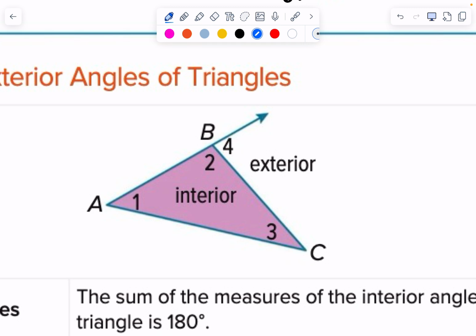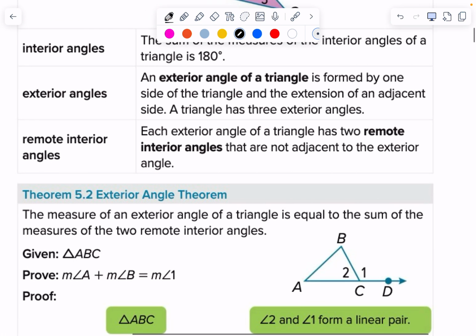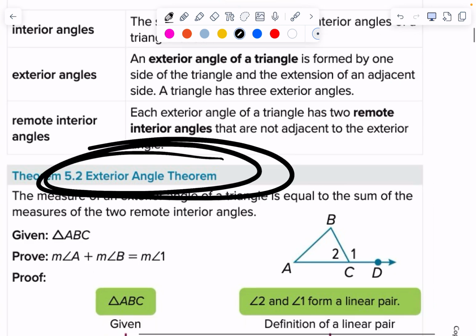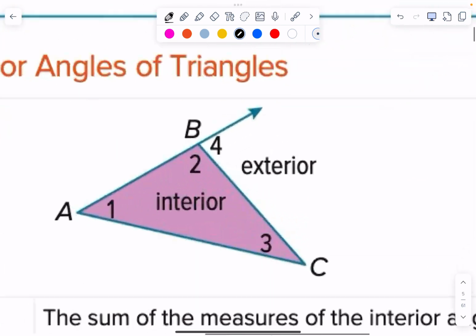Okay. There are little hints and little shortcuts built in math throughout so that you can get to answers faster, therefore having more time for questions at the end, right? And it's just handier because you get done with your homework faster, right? This is one of those times, okay? Are you ready for this? This is called the exterior angle theorem, and they talk about it right here, but they're going to run you through the proof. I'm just going to tell you what it is. Are you ready?